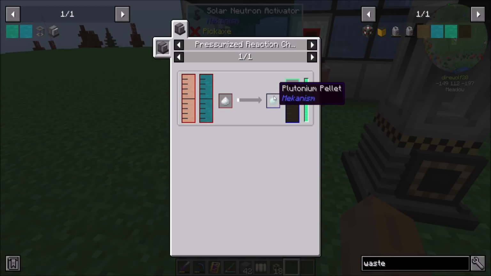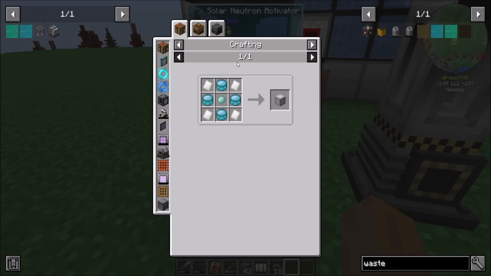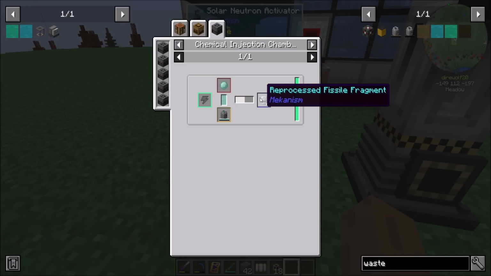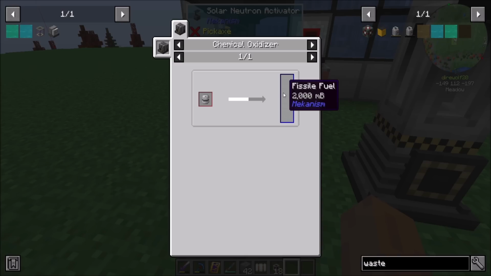In general, plutonium is used to make your SPS casings. But once you have your SPS done, you don't really need plutonium anymore unless you are low on nuclear fuel, because you can reprocess that plutonium into fissile fragments, which can then be oxidized into a decent amount of fissile fuel. You won't have a net gain. You definitely have a net loss, but it basically will make your fuel last a long time. However, typically you'll find that you have way more uranium than you need, so there's really no point in doing this. But maybe you're playing in a world where uranium is harder to come by.